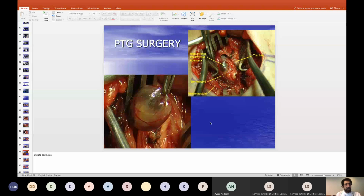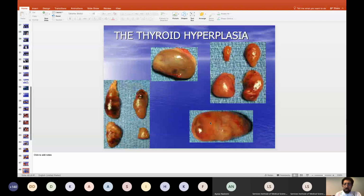Sometimes it's not just a parathyroid adenoma, it's a parathyroid hyperplasia, which means that all four parathyroid glands are equally involved in this hyperparathyroidism. This usually occurs in secondary hyperparathyroidism. There are few such patients, but you can see that we do not remove all four glands. We remove three glands completely, and the fourth gland is removed half, because parathyroid is required for the body.